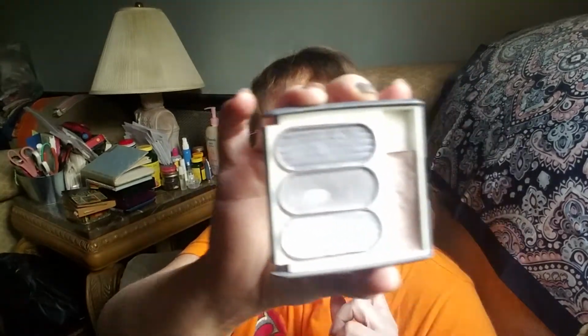Seems like my panning progress this month has been real slow, but I did want to jump on here and update because I didn't do an update in October that I can recall. So this is the progress that I've made so far in an old Aziza palette that I've got. And I will be back in a month. Hopefully there'll be some progress to show you other than the two expanding pans.